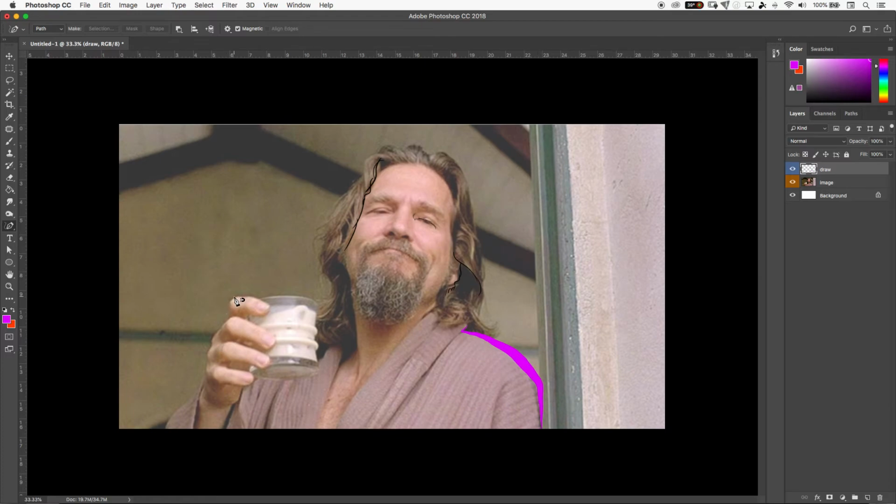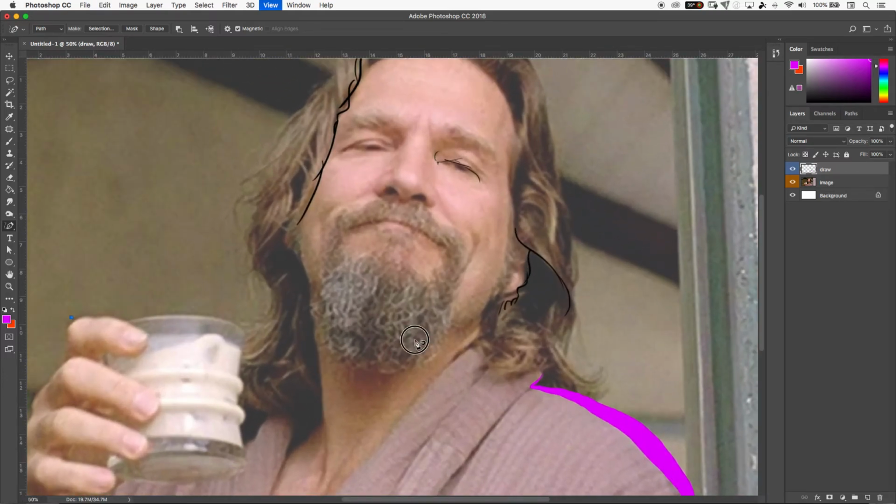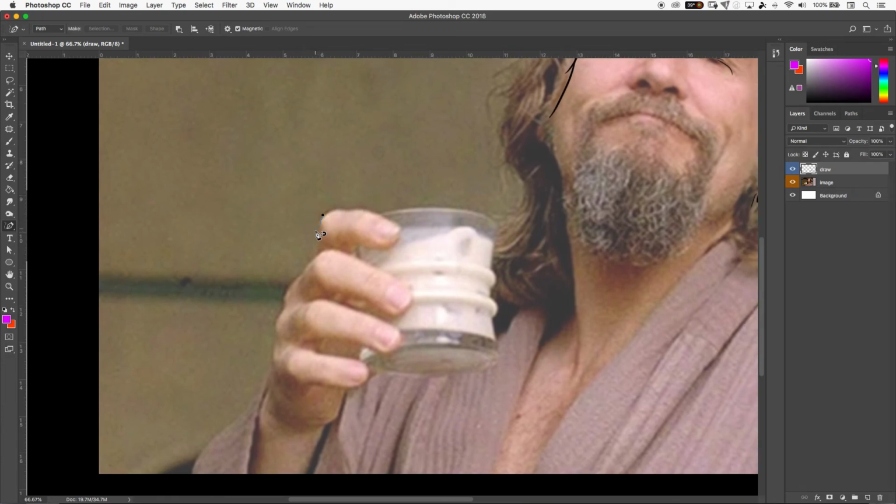And then maybe what I could do is continue. Now if the path, the magnetic side of the path, is not quite going where you want it to go, you can sort of force its hand by clicking. So move it, click it where you want it to go, but after a while it might actually do a decent job. If it's a good contrast, it should tick along nicely. Hit enter. You can do multiples of this. You can continue on a previous line, or just start a new line. Just hit enter and then start drawing a new line if required.